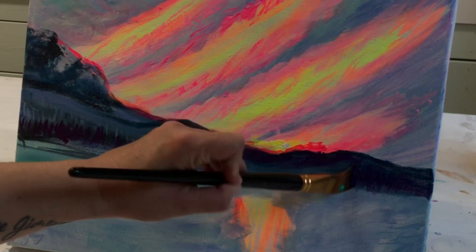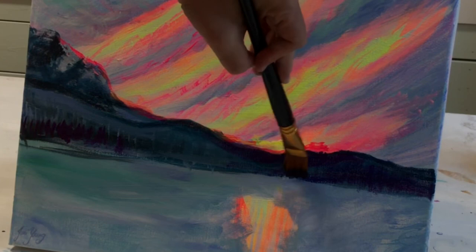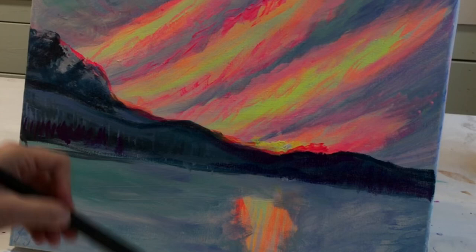And I'm going to turn my brush sideways and cut in little lines for trees, and dust back and forth just because I think it's a pretty color to put back there. So I'm just enhancing the forest with a shade of purple.